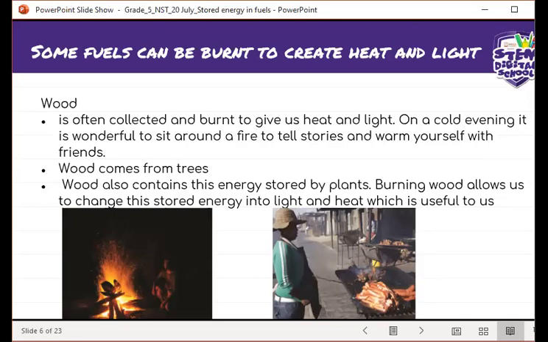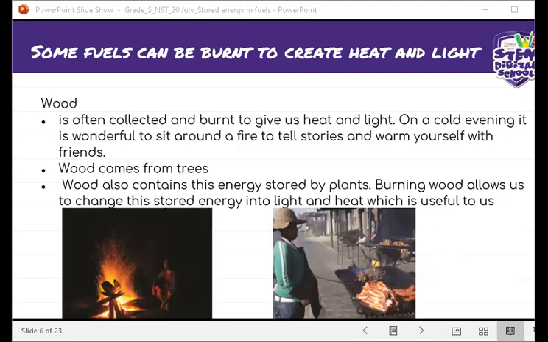Okay, so can you guys give me maybe another example where wood is used as a fuel, or an activity where wood is used as a fuel? Okay, I see Faith. All right. Talk to me, Faith. Ma'am, there's different types of examples. Okay, you want to give me an example? Ma'am, can I say all of them for you? Yes, you can.